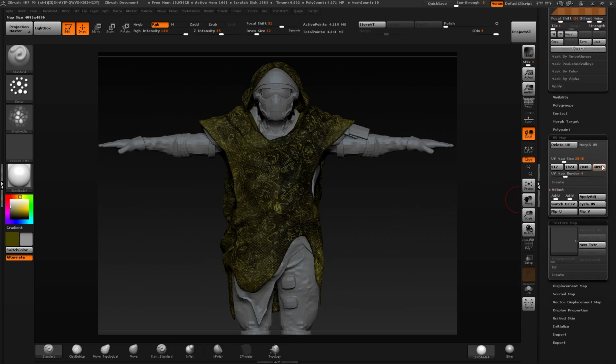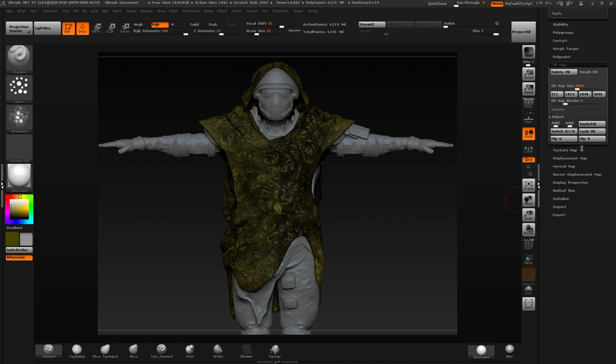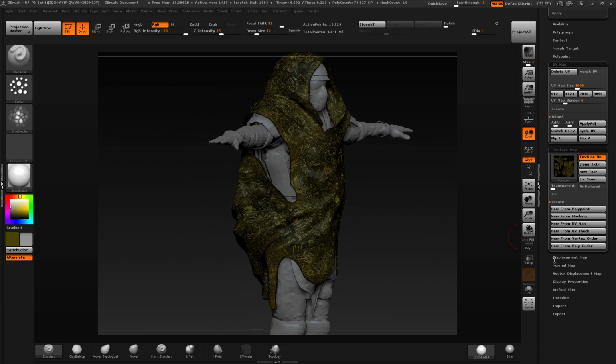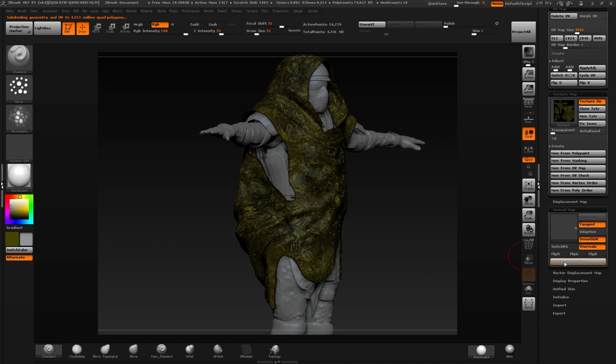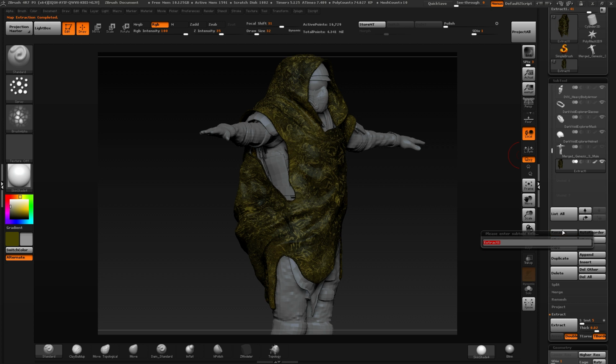I'm going to set my UV map to 4096, go into my texture map menu, hit create, move from polypaint. Then I'll run my subdivisions down, and I'm going to go to normal map and create a normal map. And let's name this.